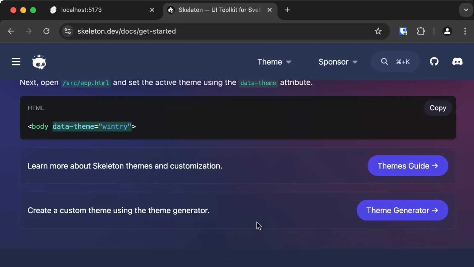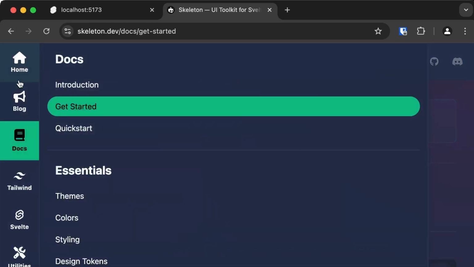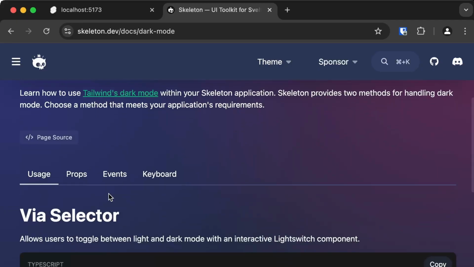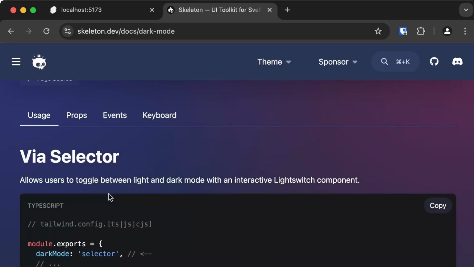Skeleton and Tailwind have overridden the default behavior of the H1 tag that makes the first bit of text there big, because you actually have to use the Tailwind attributes or class names to do what you want to do.